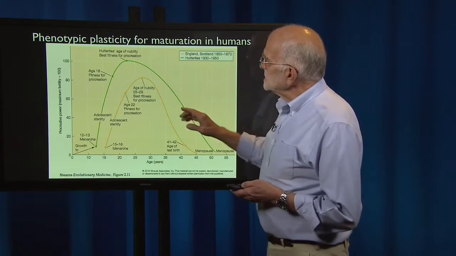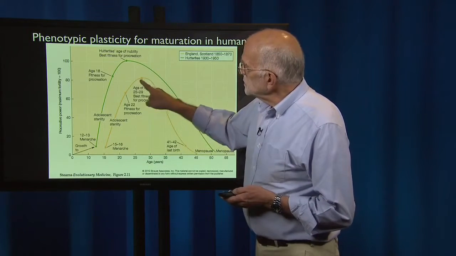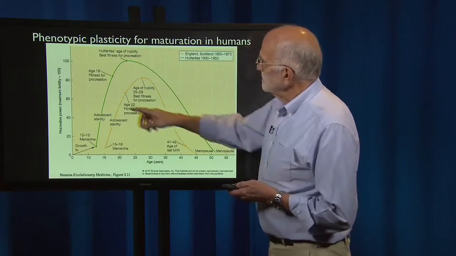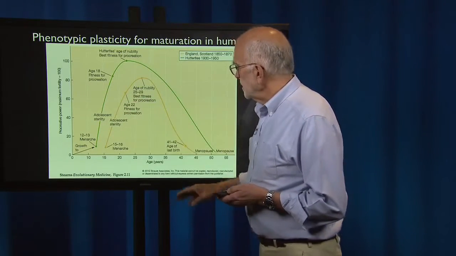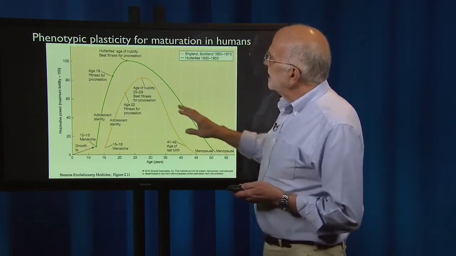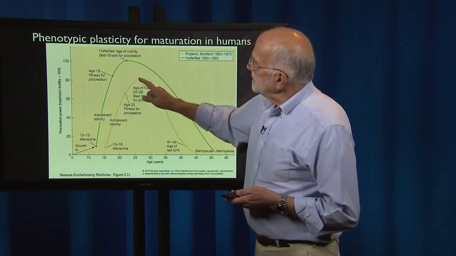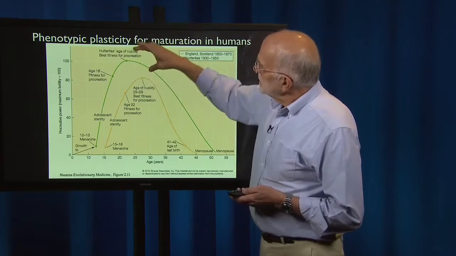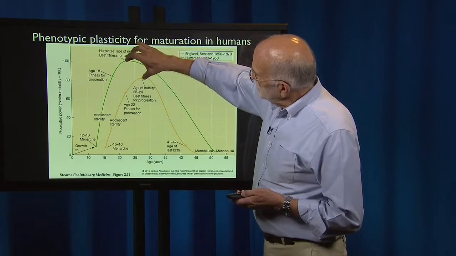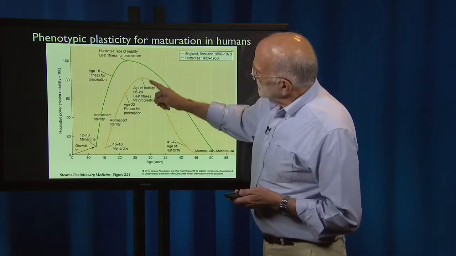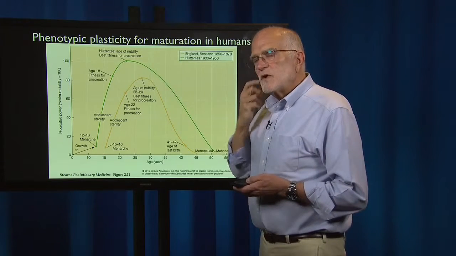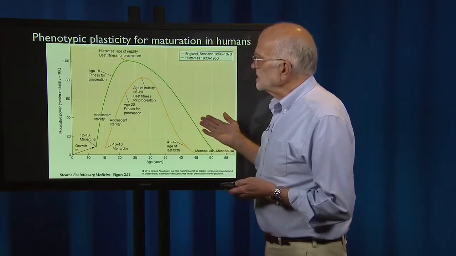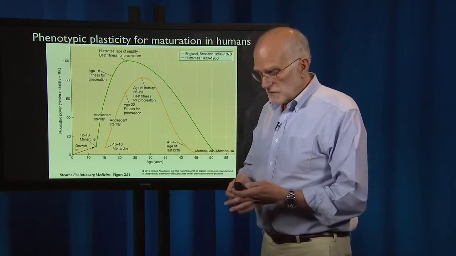And basically what you can see here are different measures of procreative power on this axis over here. This is age down here. And marked on here are best fitness for procreation. Okay, so this is a shift here of about 4 or 5 years. In other words, in the 20th century, women were able to mature and have children 4 or 5 years earlier than they were in the 19th century, and that is a plastic response.